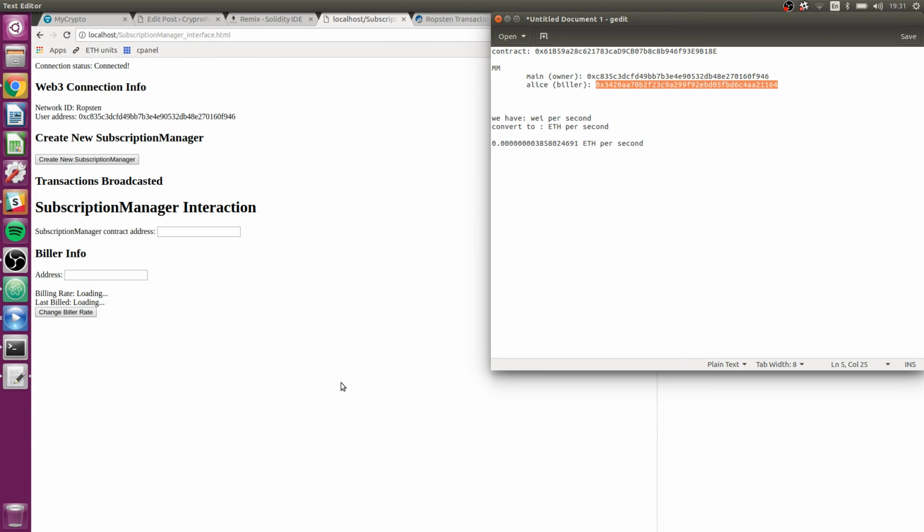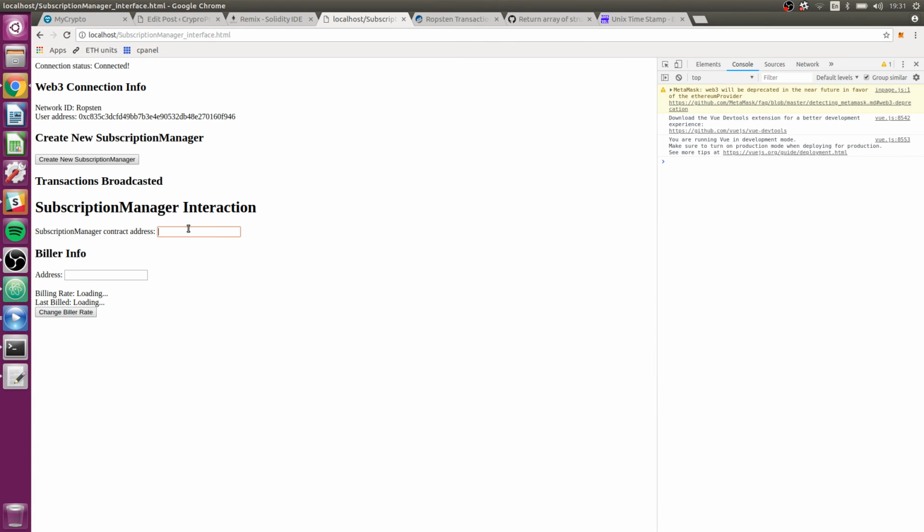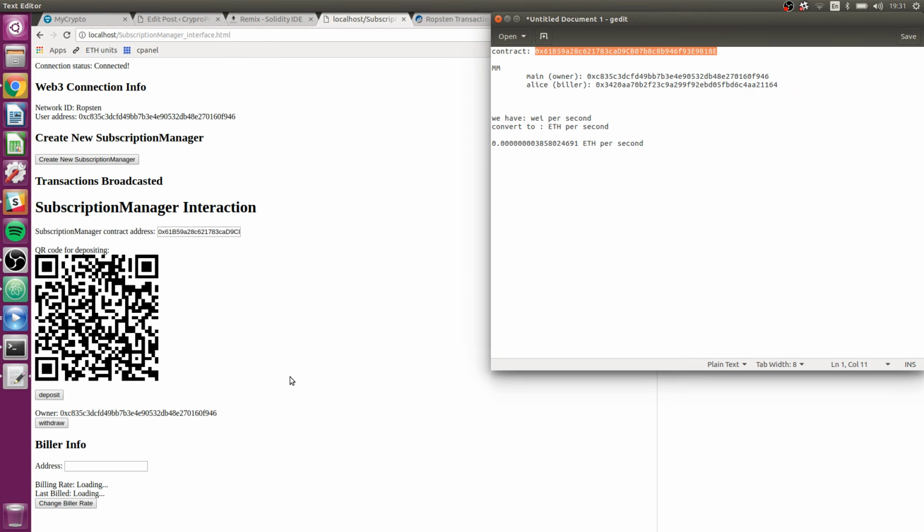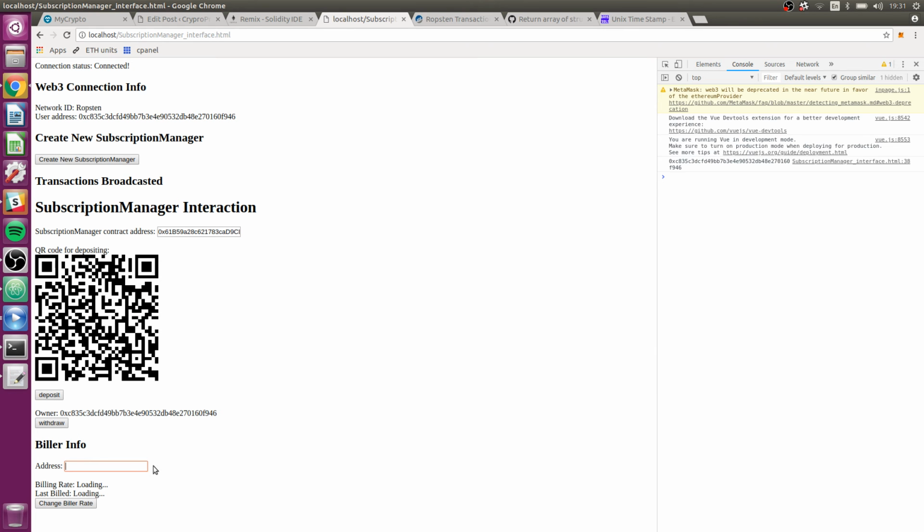Sorry, this is taking a little while, guys. I've never actually done this before. I've never had to pull a struct from a contract interface. And it's not actually even really technically supported by Ethereum.